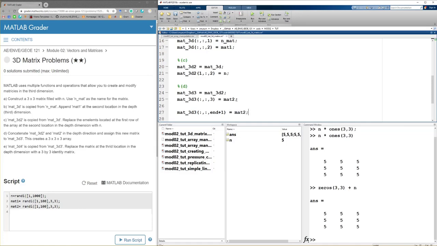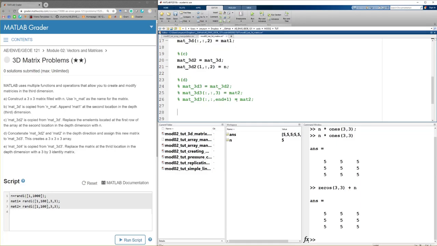This one is simply adding the mat2 at the end of the matrix 3D2. Okay. Is it clear? But similarly, if you know the size of this array, this is not a bad idea.